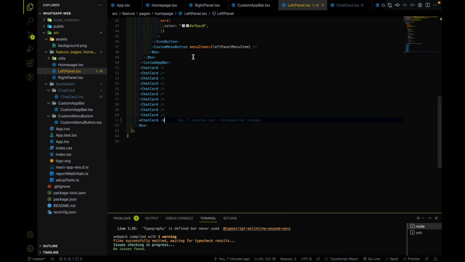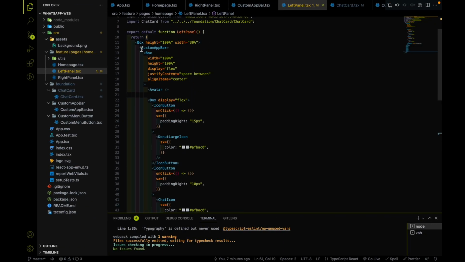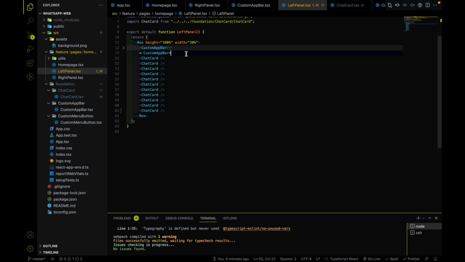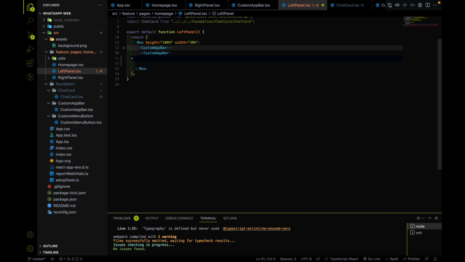So here, the first thing is we have a custom app bar. This is our left panel, and the left panel has the height of 100%. The first child of the left panel is the custom app bar, and the second child was this chat card. What I will do, just for the sake of it, is remove all the chat cards, and I will wrap it with another box.